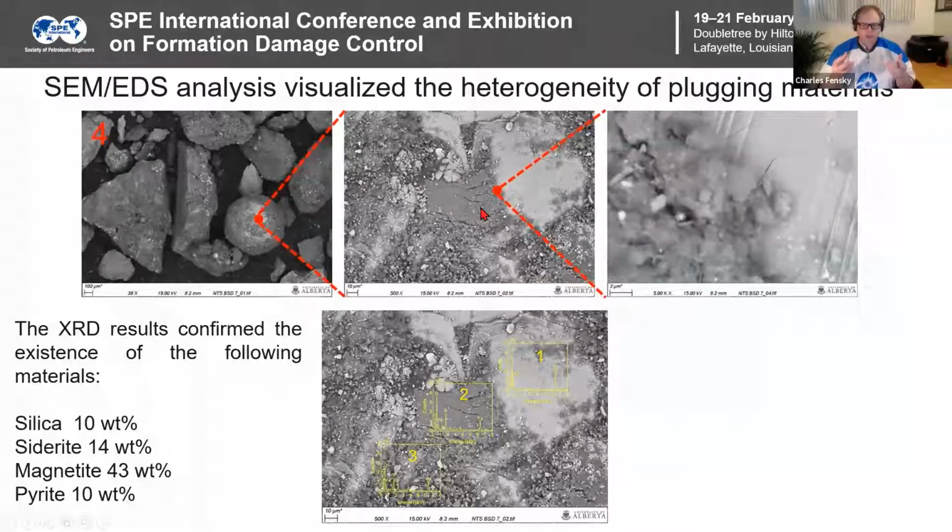What's unique about this is that we tend to break up the scale and debris, the brittle scale in particular, but the actual sand and the formation pieces are not harmed. So that way you can actually unplug the blockages and cause the device to work as it was intended to.